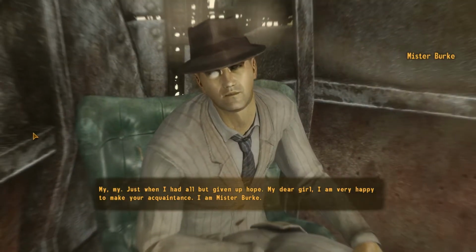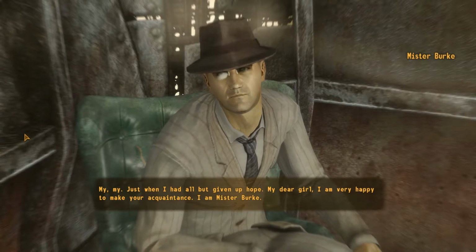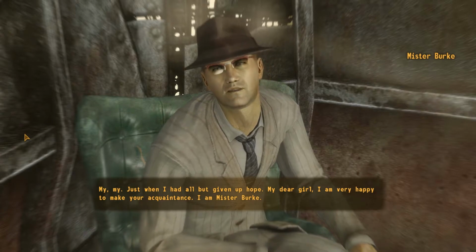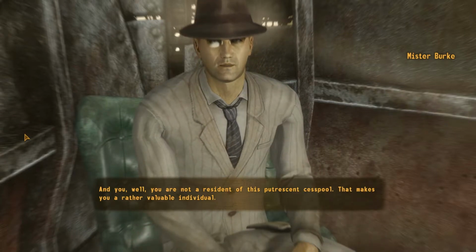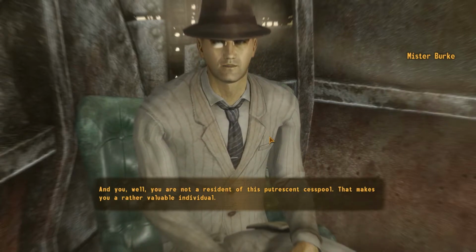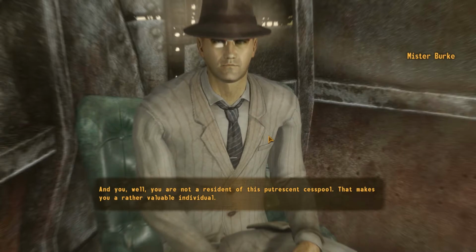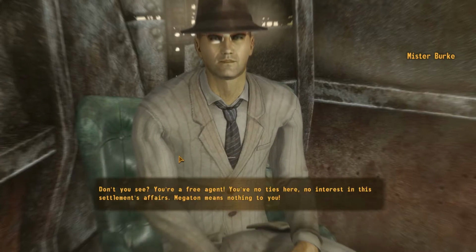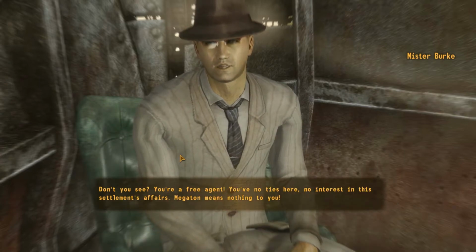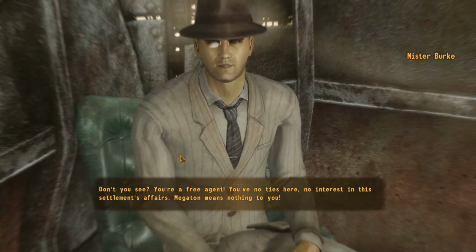My. Just when I'd all but given up hope. My dear girl, I'm very happy to make your acquaintance. I am Mr. Burke. And you, well, you are not a resident of this putrescent cesspool. You talk funny. That makes you a rather valuable individual. Don't you see? You're a free agent. You have no ties here, no interest in this settlement's affairs. Megaton means nothing to you.